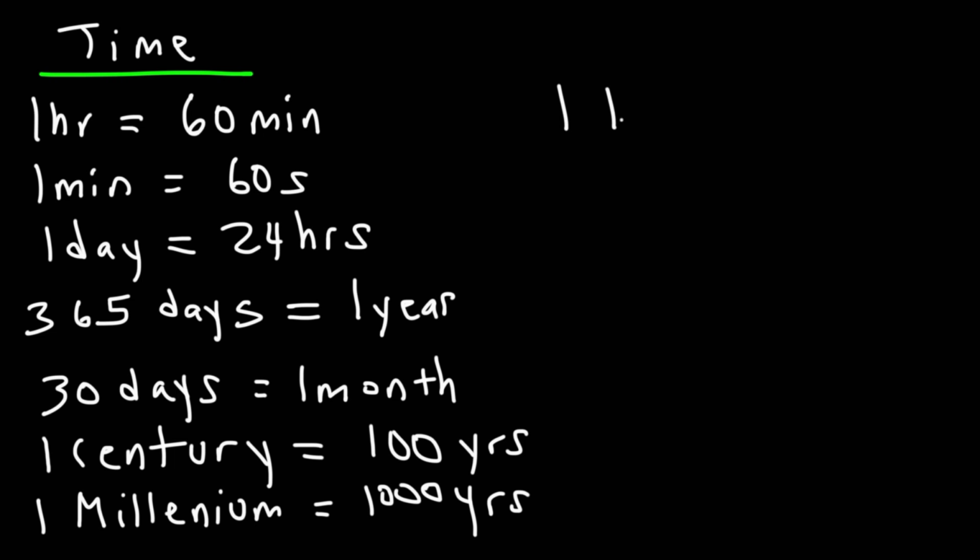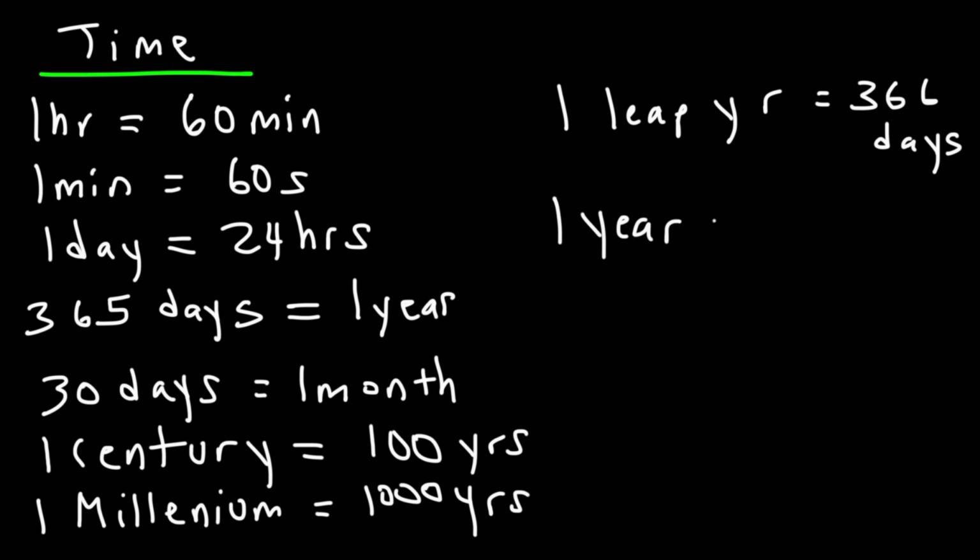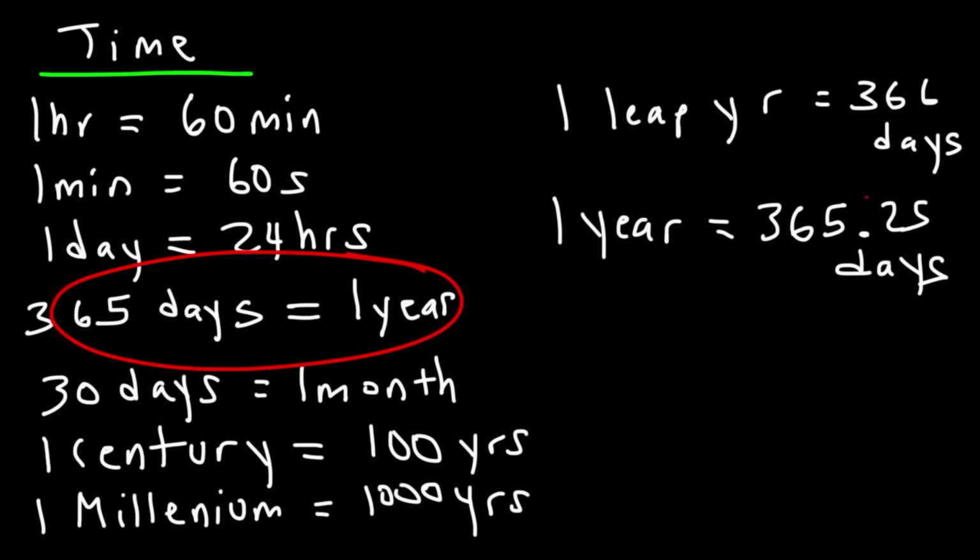Now let's go back to a leap year, which we said is 365 days, 366 days rather. Because that happens every 4 years, if you were to average that in, a typical year is more specifically 365.25 days. Some problems may require that you use the 0.25 days, others may not, so you need to use your judgment whether you're going to use this conversion factor or that one. Either case, the answer shouldn't be that much different regardless of the two that you choose to use. But just keep in mind that small difference. For some problems, it may be significant.